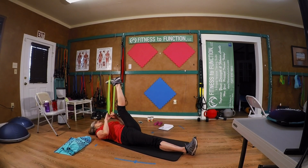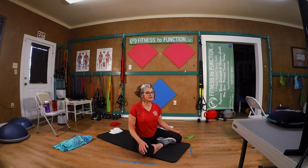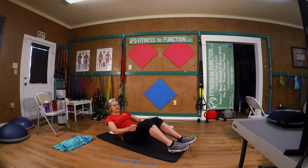Inhale, dropping everything into the ground. It's okay to bend your knee a little. There it is. Just really feeling a stretch through that side. Or you can take the ankle over the knee too. We do that stretch like that too. Nice. Roll up, go ahead and roll up, pull all the way up.